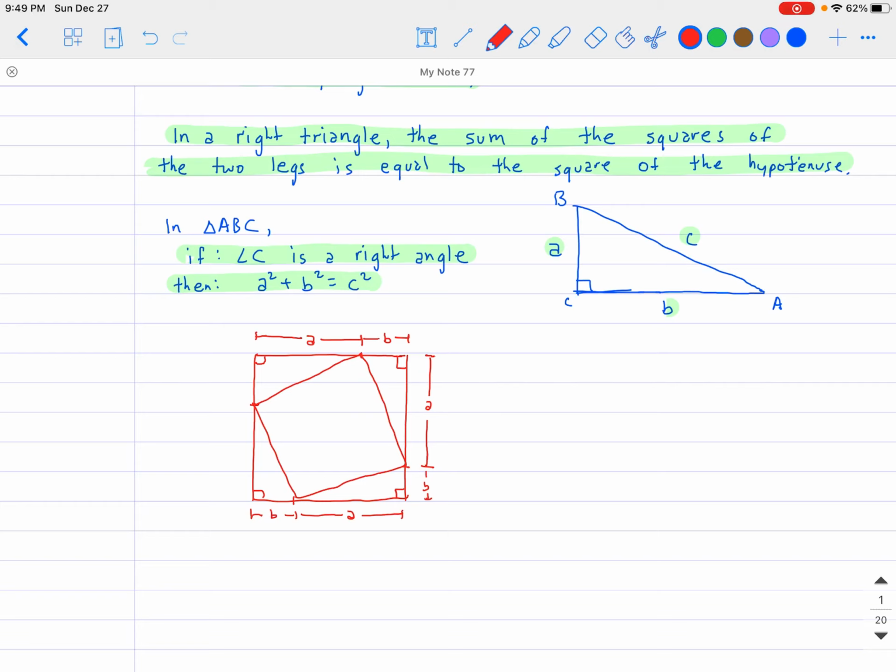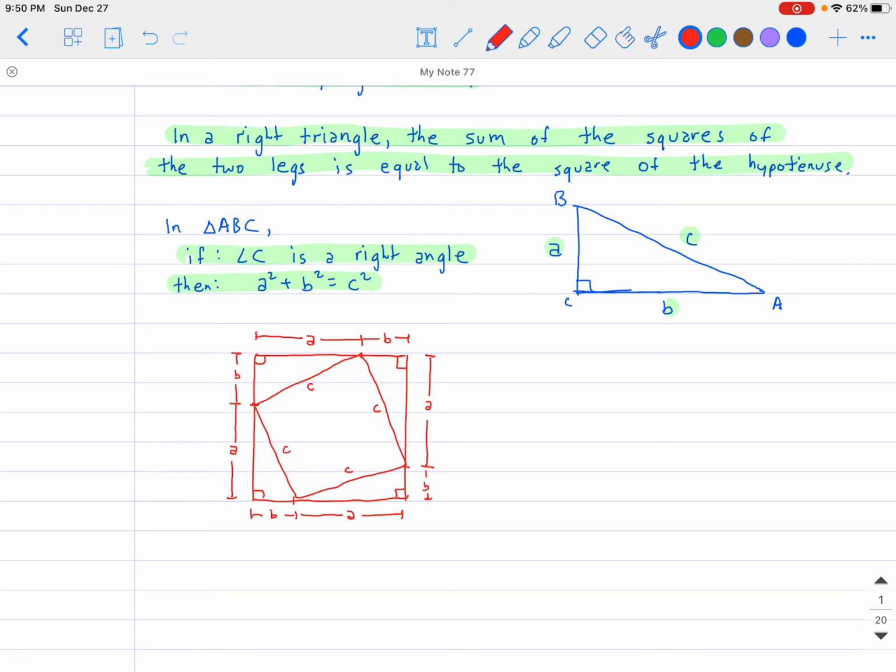Now, for some of you guys that remember, this is kind of a very familiar problem because you did something like this in the first semester. So this is going to be the same setup. Now, from the problem from the first semester that we encountered, you'll notice that those 4 triangles are definitely congruent to each other by SAS. So then that means that those 4 sides inside are also congruent to each other. Let's go ahead and denote that as C for each one of these.